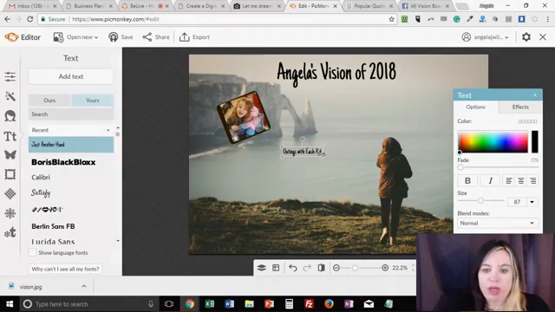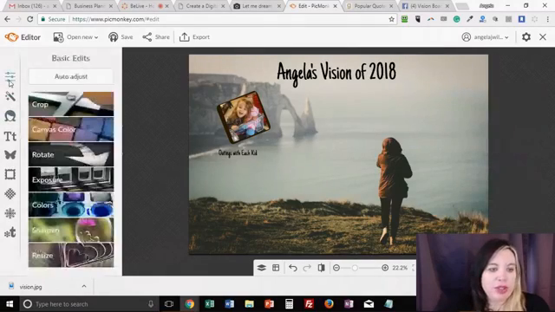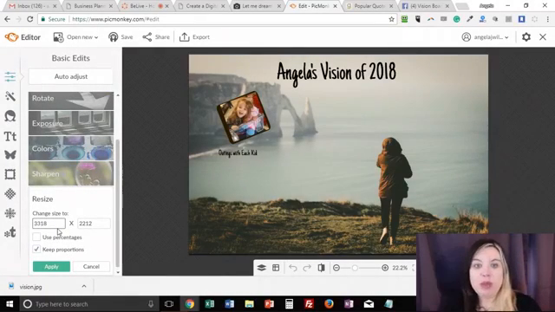Now this picture, something else to note, pretty important info if you want to be printing, is that this picture is fairly large. I don't know the size. If I go over to the first tab here in PicMonkey, the very top, and go to resize, it will show me that it is 3,318 pixels, and that's what it pulled in from Unsplash. That's a large image.